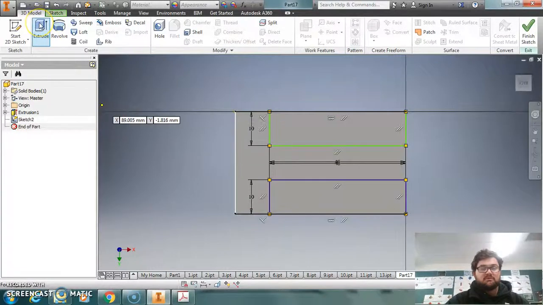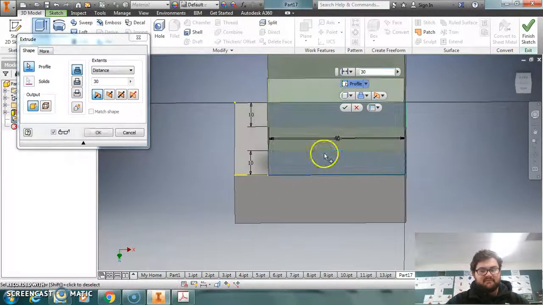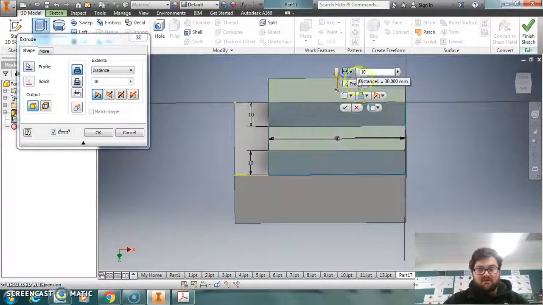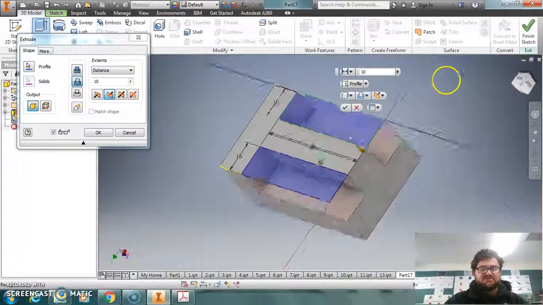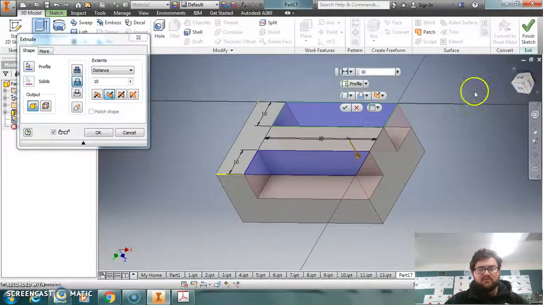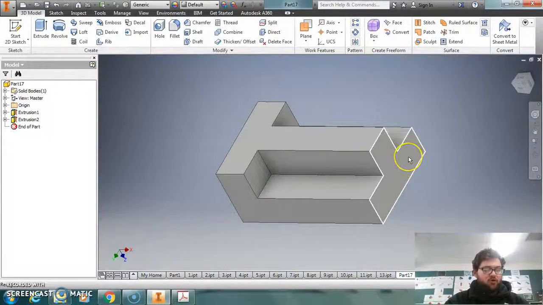3D model, extrude. Remembering, we're cutting these out. They're going to want to go up 30 because that's what we extruded last time, but we're only extruding down now 10. And we're going to go cut. Make sure we're going in direction 2. And there we go. See how it's decided to cut them out? Sometimes you might have to change it to direction 2 if the cut tool's not working in the right direction for you. Okay, so there we go. That's all done.